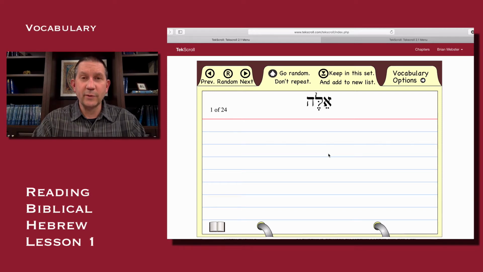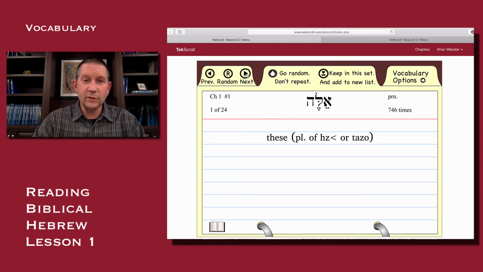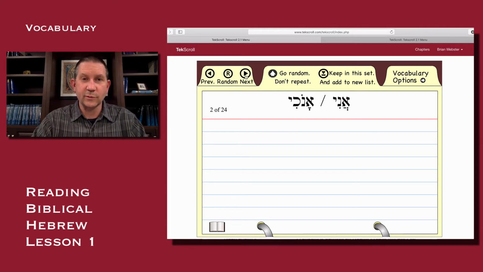The vocabulary component here uses the exact same font that occurs in your textbook, which is the New Jerusalem ASCII font by Linguist Software. The new programming environment for the upgrade to DigiScroll will not permit us to put that font in there, but you might want to use this while it's available just for the familiarity of the look of the letters. One thing that you will lose is when we have the answer and there would be Hebrew here, it's not going to look right for one of a couple of different reasons. But up here, the main vocabulary word is going to look just as you would see it in your textbook.